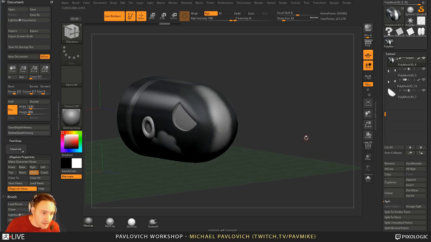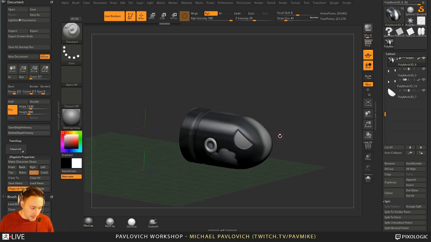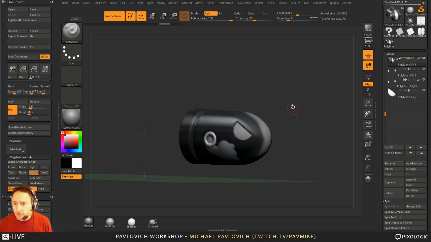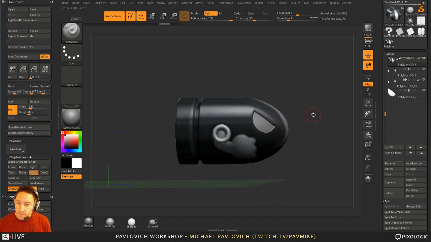Do you usually model in ZBrush? Yes, all the time. It's just easy to use sculpting and box modeling and dynamic booleans in one package. I mean, I can hard surface model in any package, but while I'm in ZBrush, I have a few more tricks available to me, so it makes it a little bit easier to do stuff. Like what I'm about to do, which is put these arms in here.